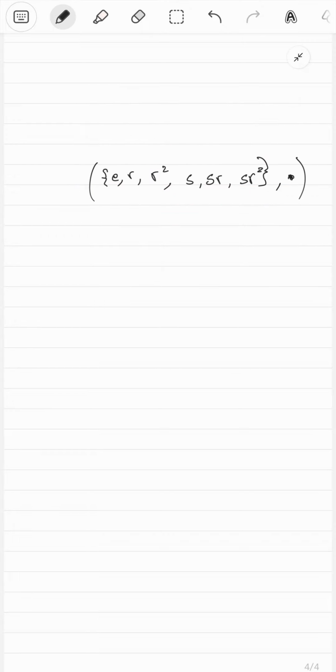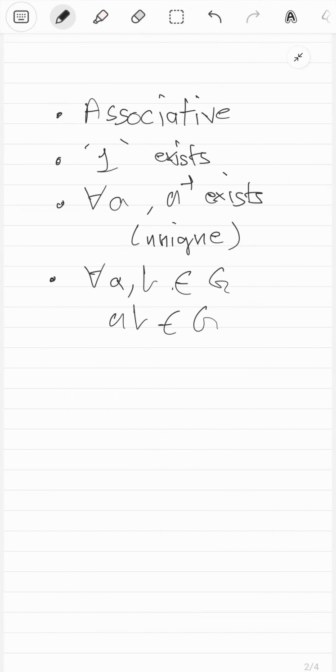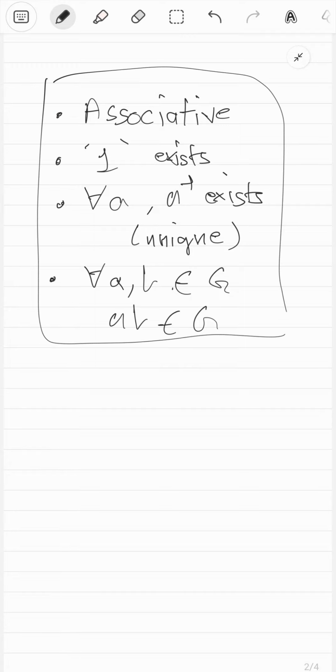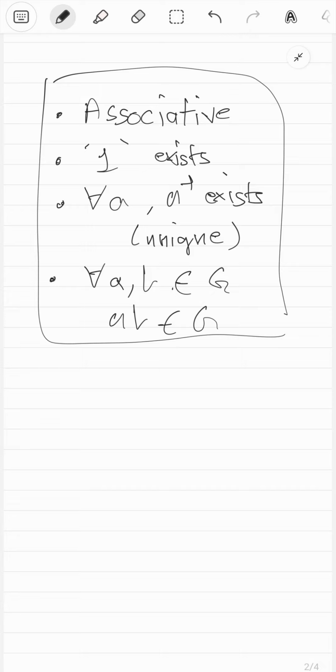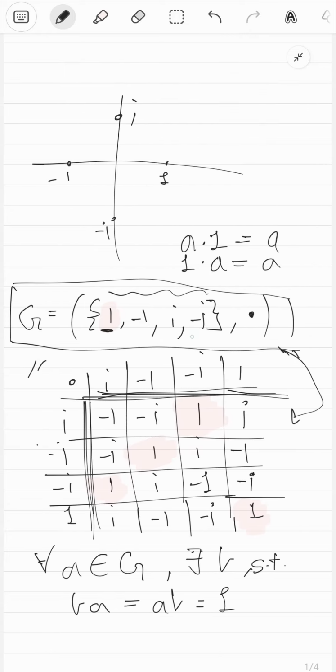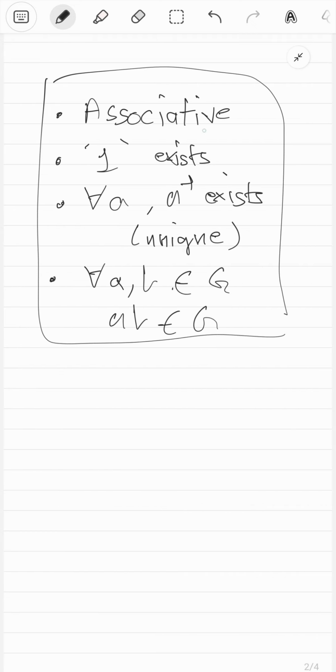So I informally define what a group is. These 4 things which were properties in this structure, that's essentially what a group is. So a group is any set endowed with a binary operation where the binary operation is associative. It has an identity which is in the set, and for everything in the set, an inverse is also in the set, and for any 2 elements in the set, their multiplication, or more like the binary operation on them, is also in the set, right?